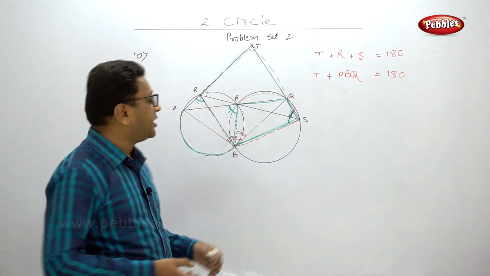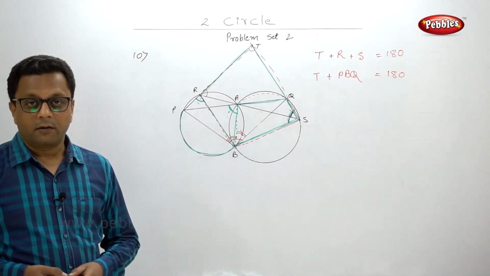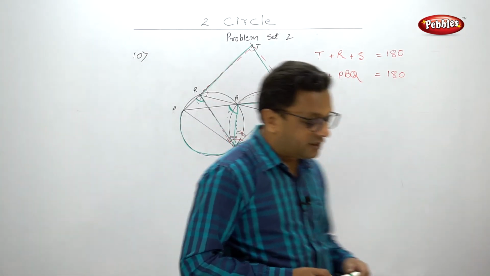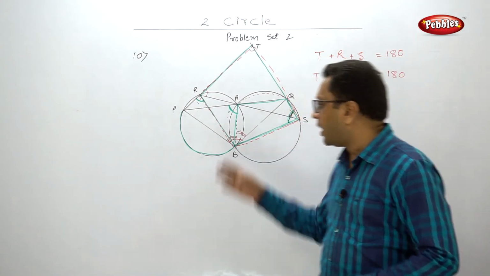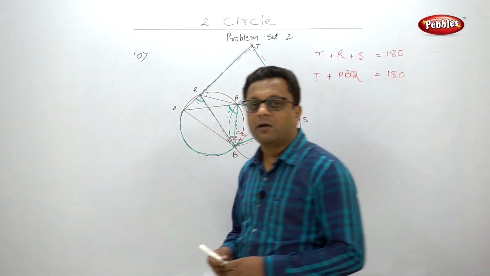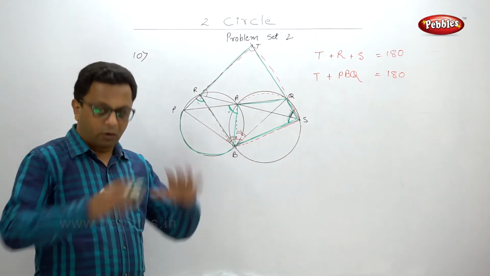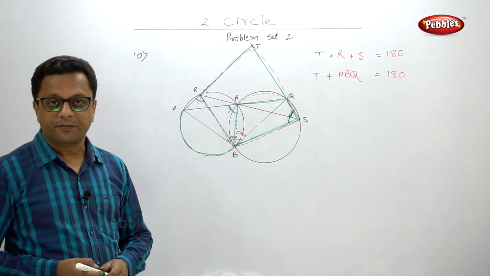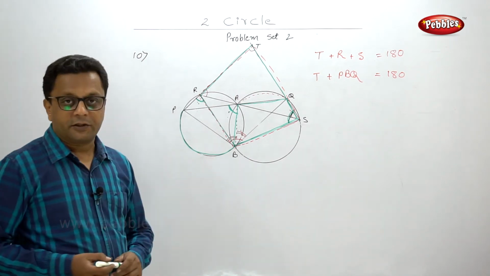I know that the figure is very complicated, two parts are there, but you have to solve one part at a time. I don't think that both parts will come in the exam. Either one of the parts will come in the exam whenever the figure is very complicated. Always remember, whenever the examples or the figures are very tough or very complicated, actually the solution is not that tough. Okay? So here we have proved both the things.